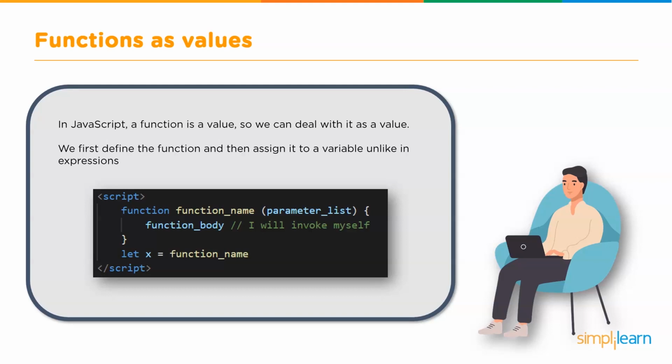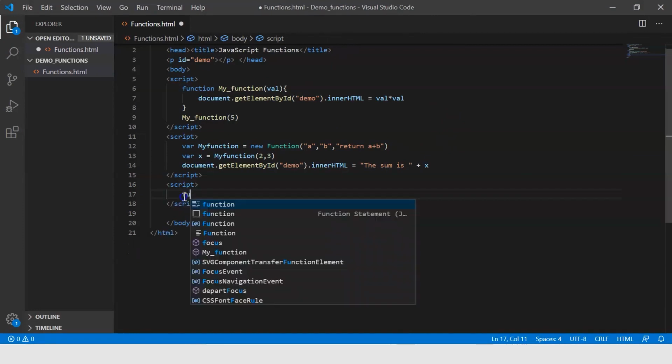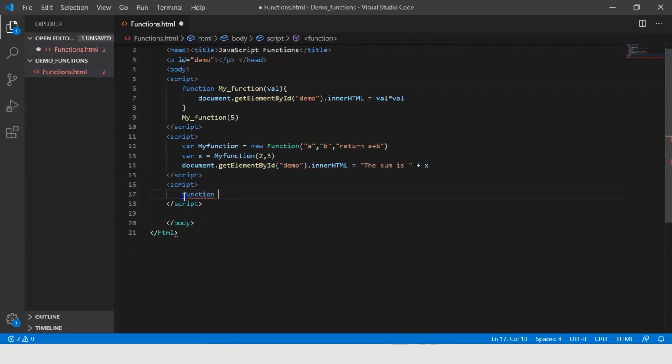So to help you understand this better, let me go back to our VS Code. And here, let me just erase this. And let's define a function that returns the product of two digits. So let me just call it product, which takes two parameters, let me say a and b, within which we return the value a into b.